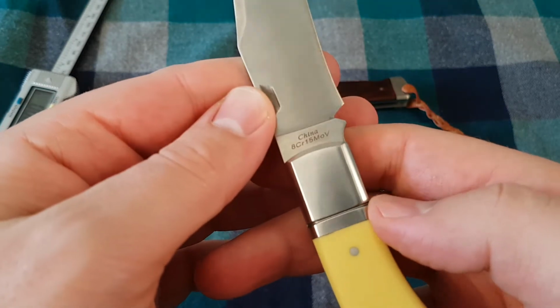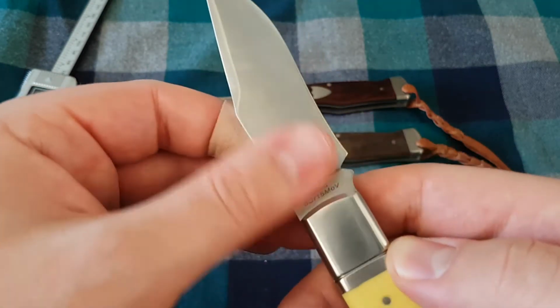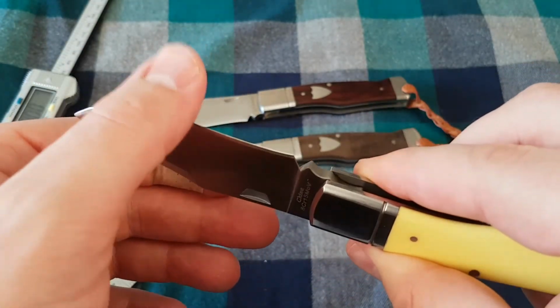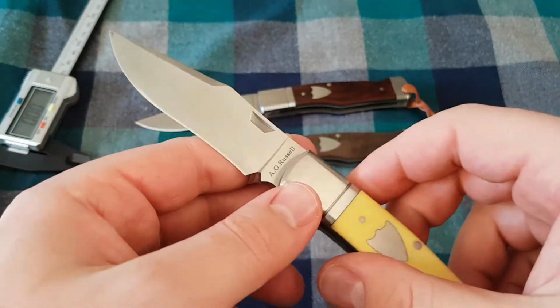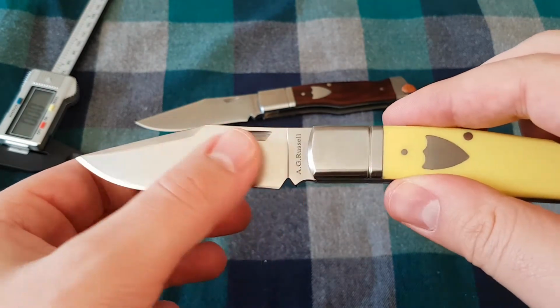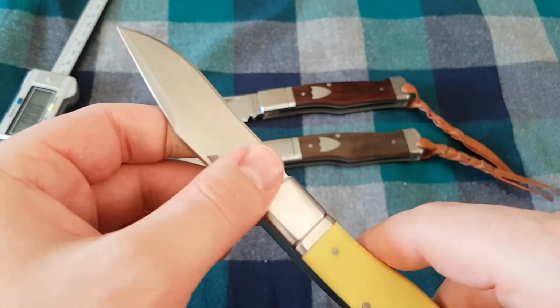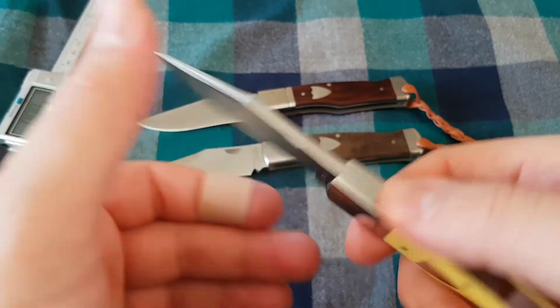Blade steel, we're at HCR 15 MOV on this one. A little bit higher on the chromium content. Nice, excellent, sharp blade. We get great reviews on our heat treatment for our knives. Pretty decently easy to sharpen. And we're really happy with the edge retention. It holds out very well. We get great reviews on it.